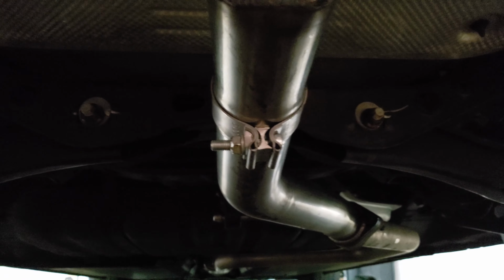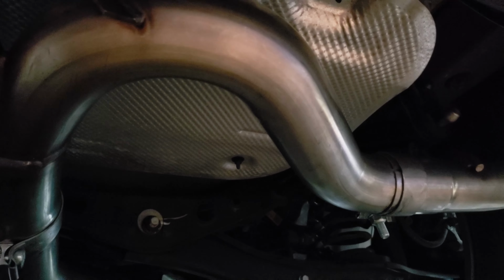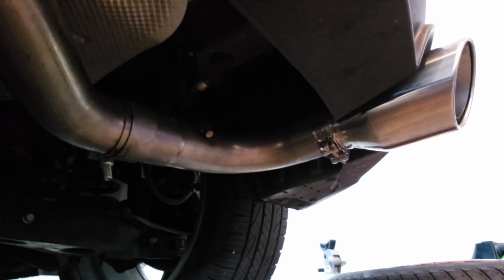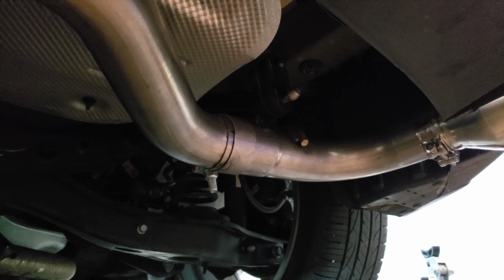But then, honestly, the part that I had trouble with, and I got the first rubber mount off, easy enough. It's the back two that are a pain in the fucking ass. Seriously. I must have spent an hour getting the two back ones off. Absolutely insane. I was in there with a screwdriver. I did everything short of putting some kind of penetrating oil in there because I didn't want to mess up the rubber. But I finally got them off, and that's honestly what took the longest time anyway.